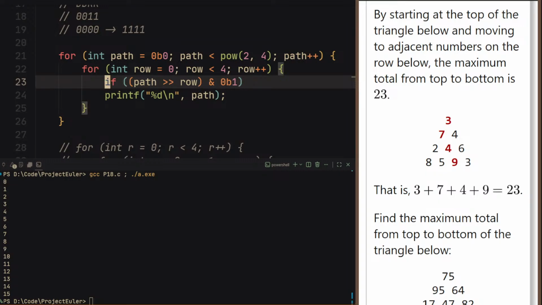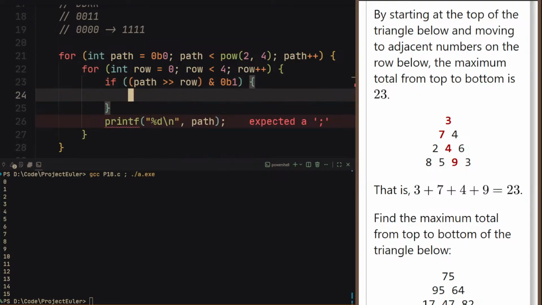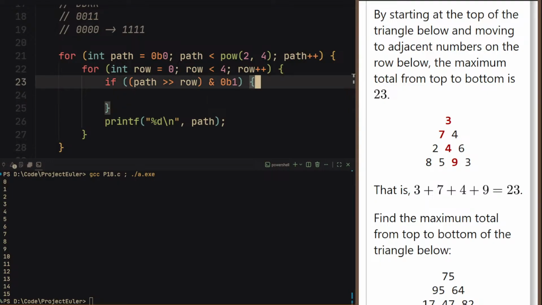Great, and I don't know why that's wrapped in an if statement, but it is. Actually, I didn't mean to wrap that in an if statement, did I? Oh, I did. Okay, well, I did then. And if this is true, then I'm going to look at the number which is down. So is 1 representing down?